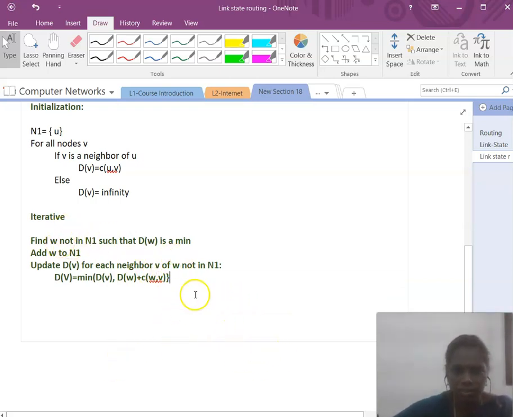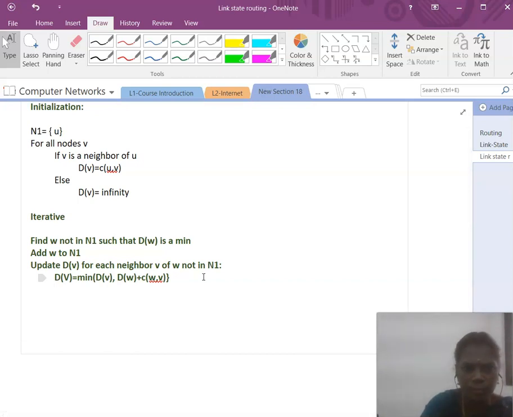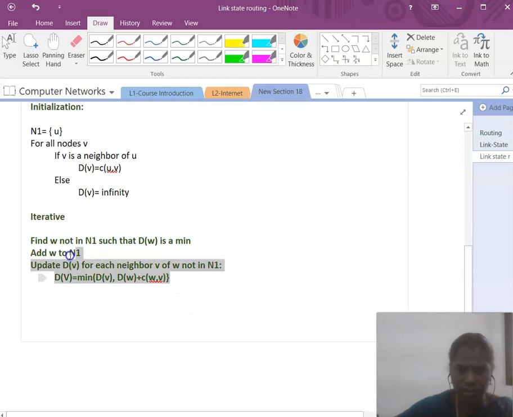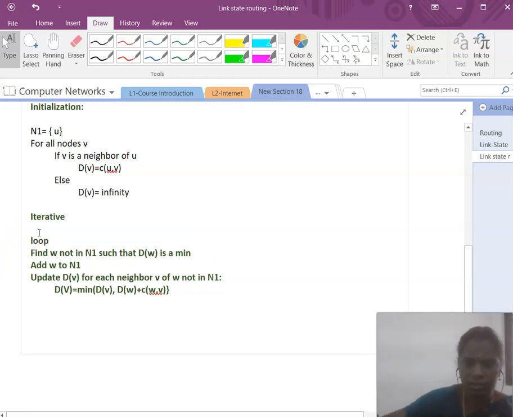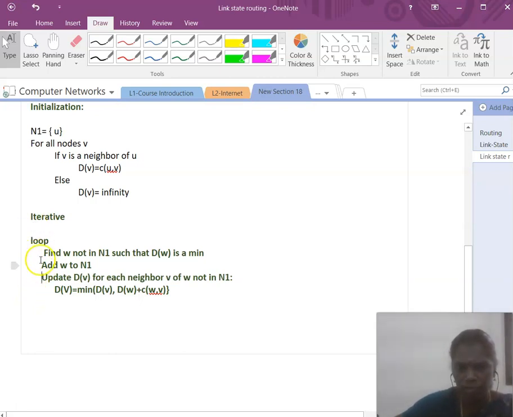So that's it. This process is to be repeated. This is actually a least cost path algorithm. You have to loop around this, select each and every unexplored node, find out the cost, and update the cost.